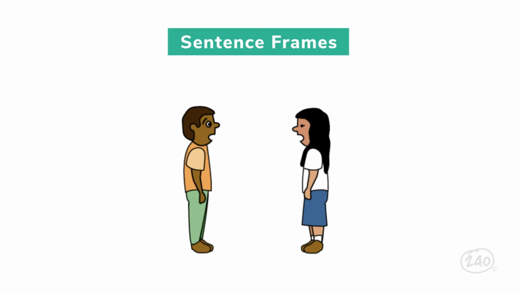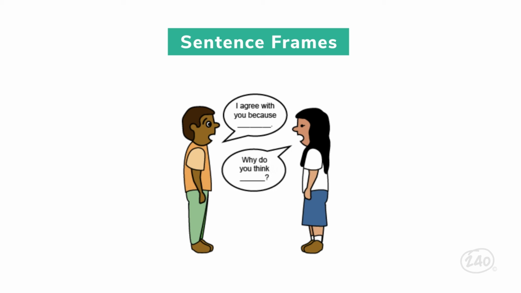Anyway, one good tactic for audiences of students is using sentence frames or sentence stems. Sentence frames give students part of a sentence, then they fill in the rest. They can be a great tool to help them explain their thinking or use more complex sentence structures. For example, if students are working with partners, the teacher might give them sentence frames to guide their conversation, such as, "I agree with you because," or "Why do you think?" The teacher can model using the sentence frames and post them on an anchor chart for students to reference.